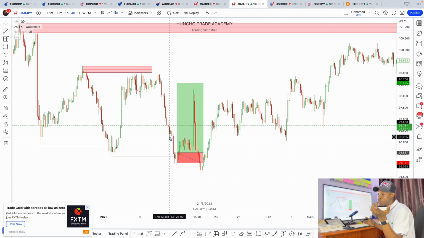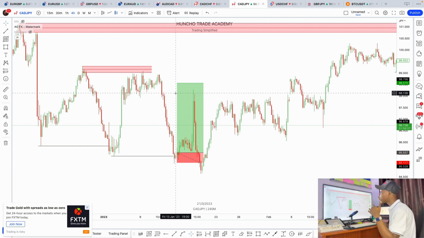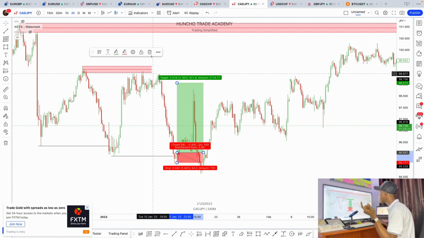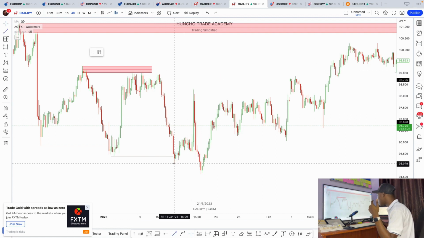It might be different with you. The way you manage your trade is different from the way I manage my own trade. So it boils down to preference. So I would have taken out majority of my positions at this point before price reversed on me. Same thing happened over and over again. Just go to your chart, backtest these things, and you see that it is valid, right?